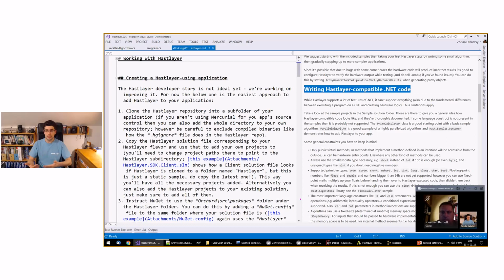So, for example, you can create arrays, but the size of the arrays needs to be determined in compile time. Hastlayer can figure it out with constant substitution, so you don't actually have to have a constant in the array creation expression, but it has to be determinable in compile time. And that is also because on the hardware that array will be wired in, most possibly as a piece of or several pieces of distributed RAM. And well, we need to know the size of that.